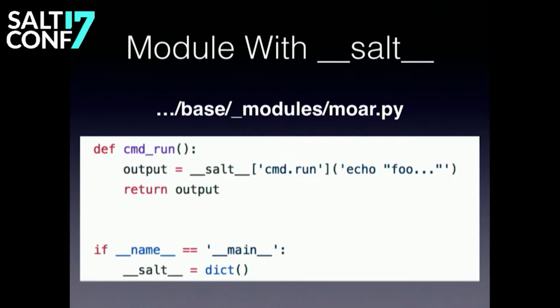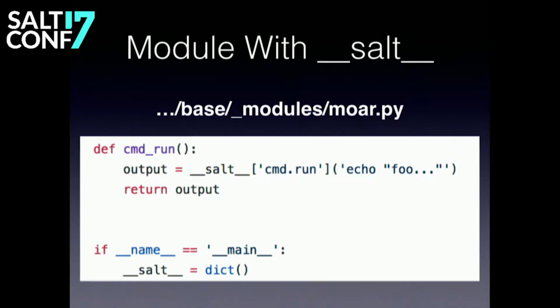One thing you'll notice is at the bottom, you have dunder salt equals an empty dictionary. And this is there to appease Flake8. Salt's loader obviously injects all these dunder variables at runtime. But Flake8 doesn't know about what Salt is doing. So in order to appease Flake8, you throw these at the end. These have no impact on the code itself. At least we never saw it. If you have seen something that would affect this, let me know, because that would be interesting to know. So what we would often have is if name equals main, dunder salt equals empty dictionary, dunder grains equals empty dictionary, dunder pillar, et cetera, et cetera.